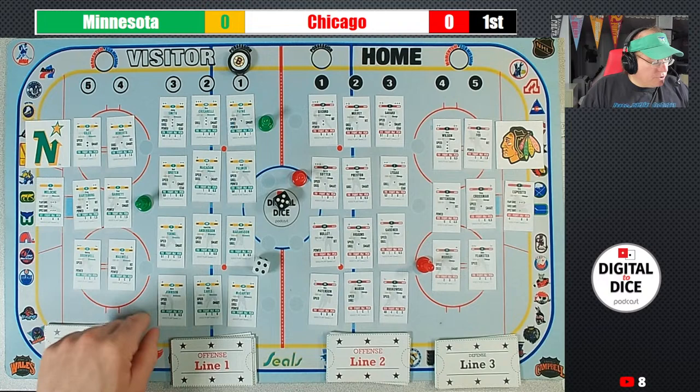Alrighty, on the power play, a 7. Faceoff won by high faceoff. And so the puck's going to go over here. So the momentum's over here. So Minnesota has the puck shorthanded. 7.